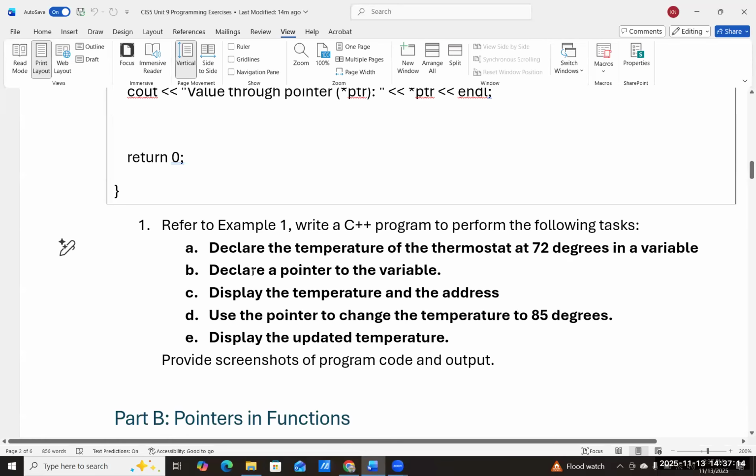Then we are going to declare a pointer, and we're going to use that to point to our first variable that we declared. And then we're going to display the temperature and the memory address. And then we want to use the pointer to change the temperature to 85 degrees, right? It got hotter, and we want to display the updated temperature.